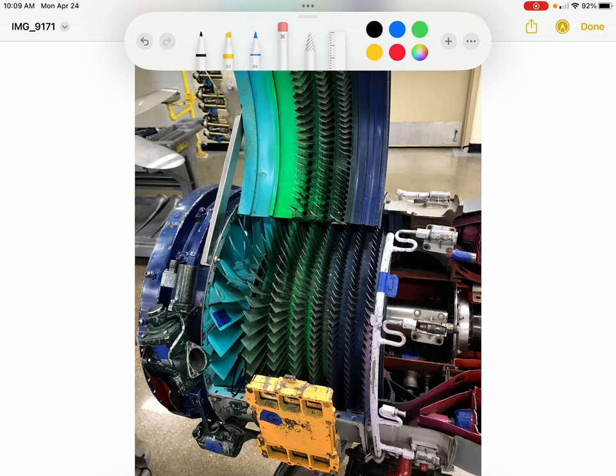Let me get rid of my drawings here. Once air has gone through the compressor, the final part it goes into is a final set of vanes, which are the vanes for the last stage. You can see them here. And these are going to start to route the air to get ready to go into the hot section, which begins with the combustion chamber on the right side of the image. And I'll do that in a separate video.